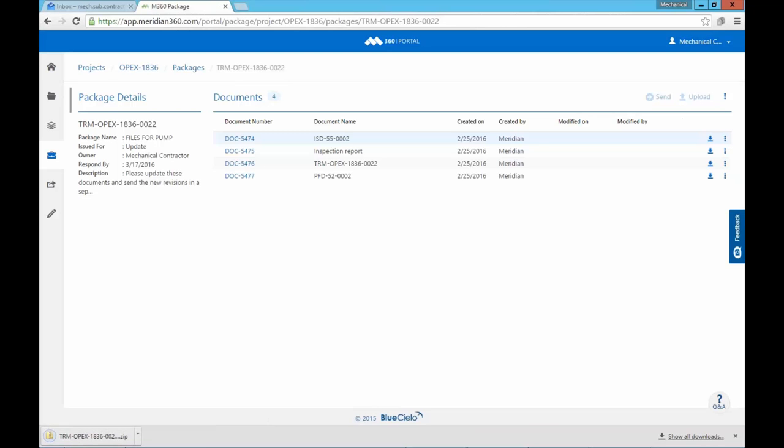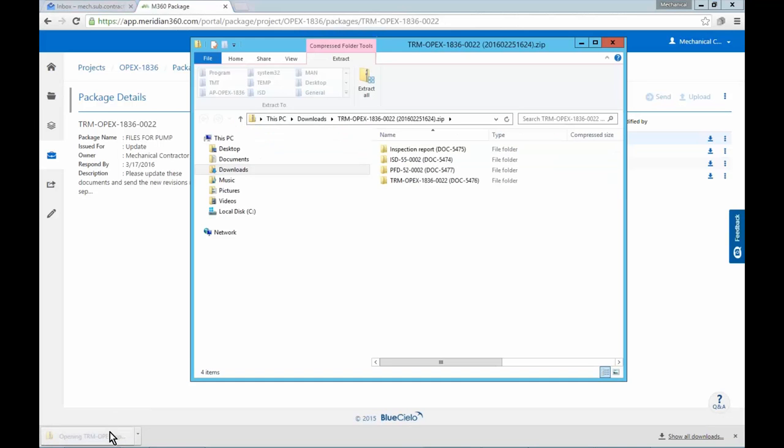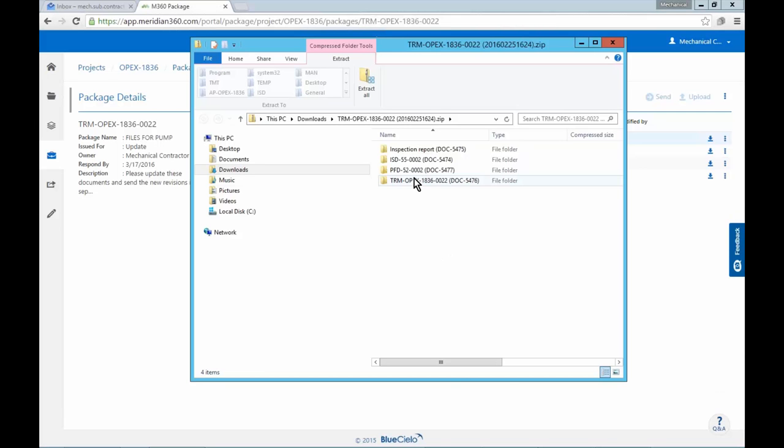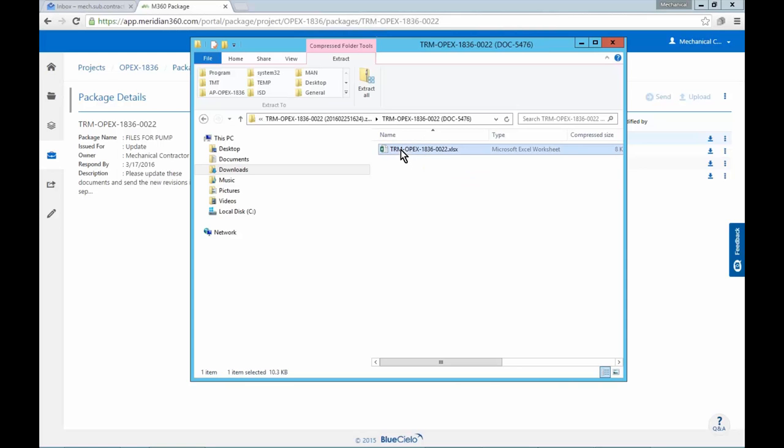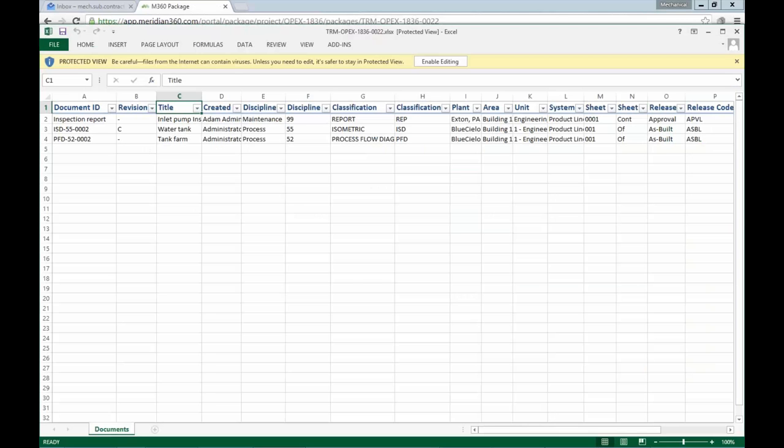Now, while this is downloading, we're going to see a zip folder pop up here. So I'm just going to jump into my package. And now the downloaded package, you can see here, includes a folder for each document in order to hold both the native document as well as the rendition. It's also created the transmittal file that Chris discussed earlier that was automatically generated. So I'm going to open up the transmittal file to show you a view of it. Now we see here some of the details of the automatically generated file. I can see the description along with the metadata about the document, including the revision number.